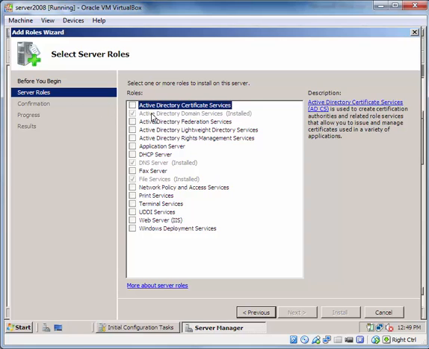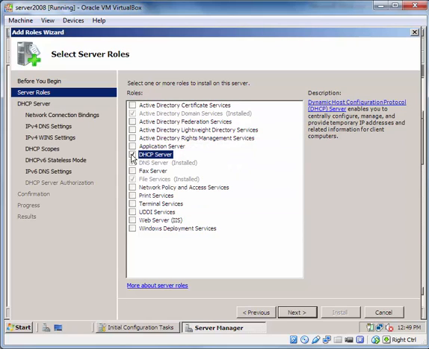Go down to the DHCP server, click in the checkbox, and when this initializes you will see a short list of the different stages of the configuration process. Now go ahead and click Next.